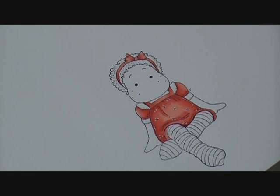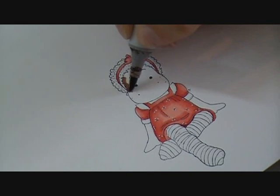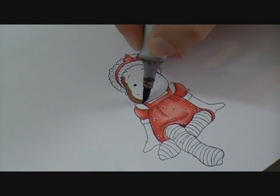For this first one, and this is a Magnolia image, in case you're wondering, I use E25, E13, E11, and E21, and then for the cheeks I'm going to use R32. And as usual, if you've watched my videos, I always start with my darker color. And this is the color that I'll use the least of.